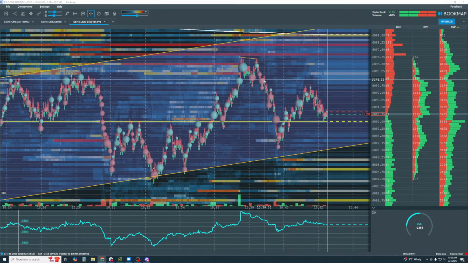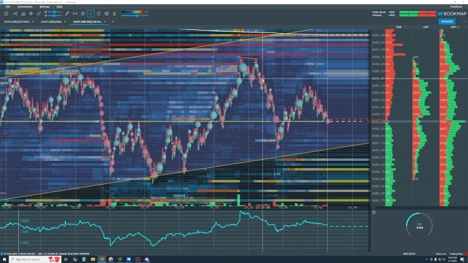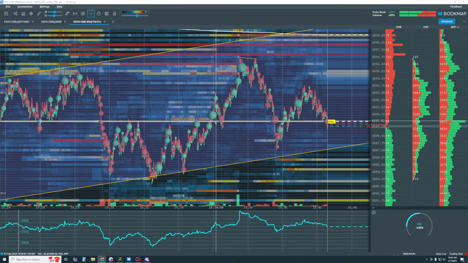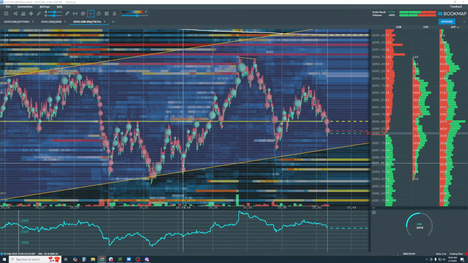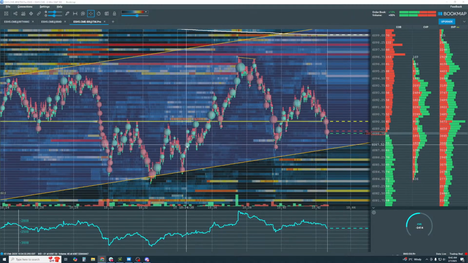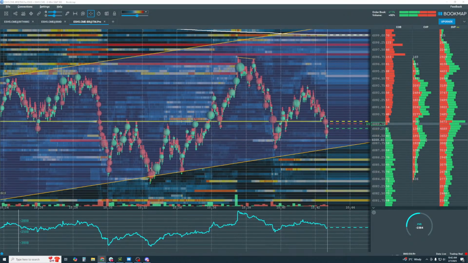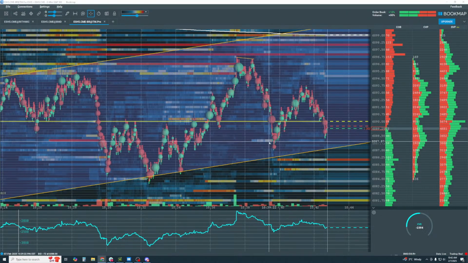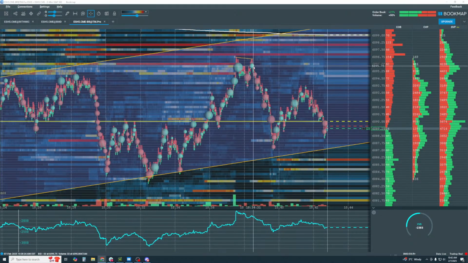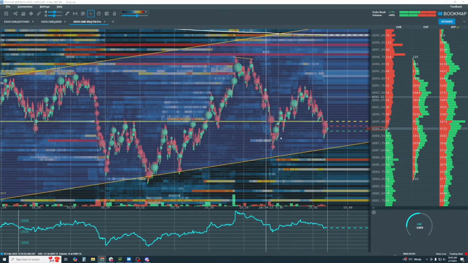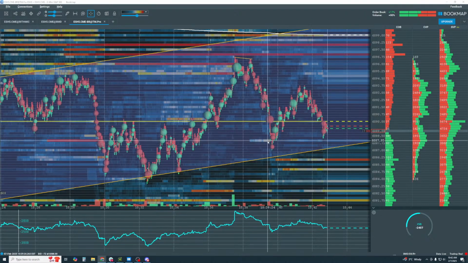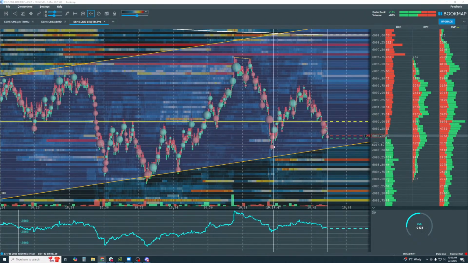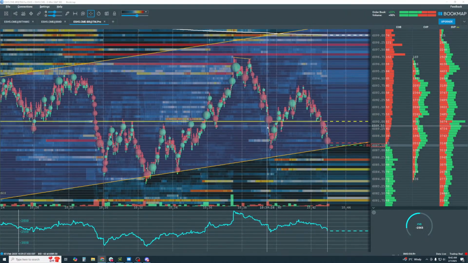Then you can start to look for building out your trading plan to take it back down to where it broke out from, or back down into some of these other areas. It could be a small high volume node down here. It could be high liquidity, etc. That's how you'd put it together in your checklist, what you'd look for, and does it check the box? If it does, you've got a trading plan that's workable.